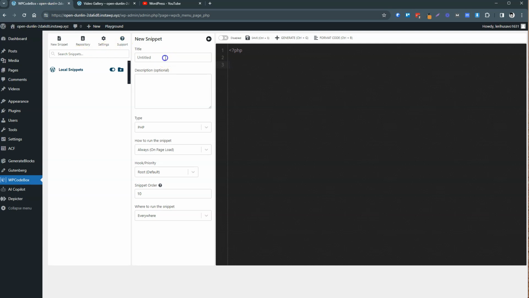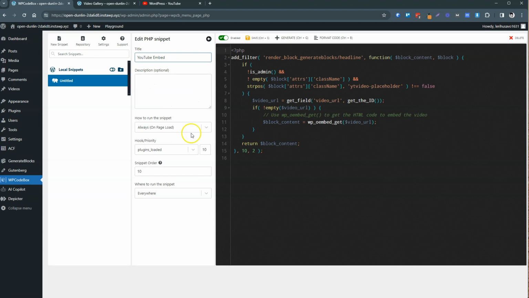So you have to select hook, plugins loaded. We can run it on the front end. Click save. Now, one of the crucial steps is to add this class to a GenerateBlocks placeholder headline.